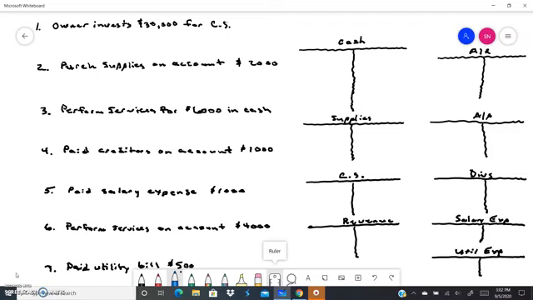So what I'm going to do is prepare a journal entry for each one of these using our rule of debits and credits. And the first couple ones I'm going to just walk through the steps that you would take and then show you how those are posted into the T accounts at the right hand side. So I've got a T account for all the different accounts that we're going to use. Those would have been columns in our original worksheet. Now they're going to be accounts, and again those would be like separate pages in a ledger.